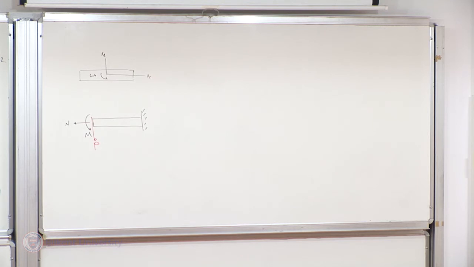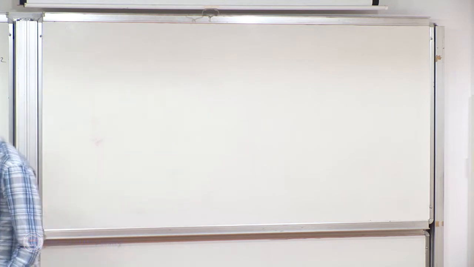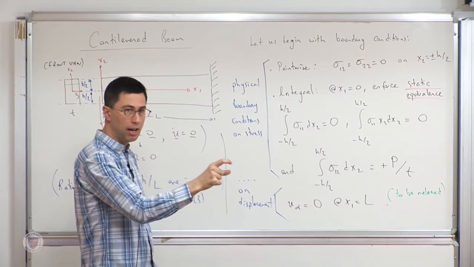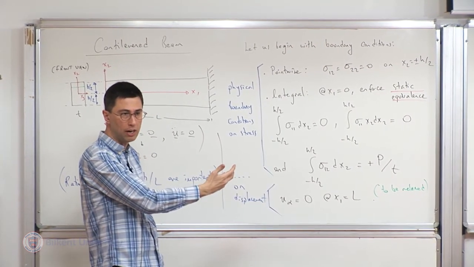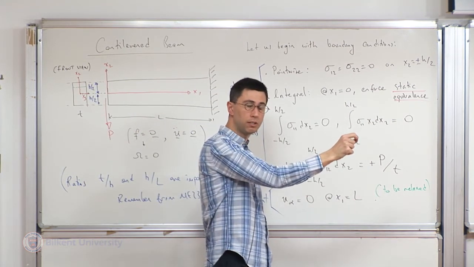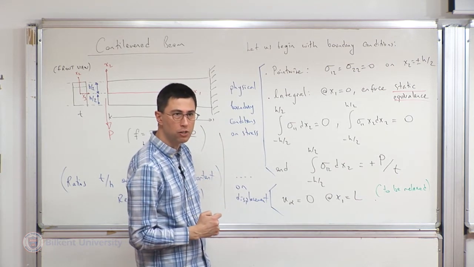All right, so those being the comments, I'm going to go ahead and erase these and continue with the solution. The first important step in our solution is the construction of the Airy stress function. And remember, I have an Airy stress function. Its existence ensures that equilibrium is satisfied a priori. It gives me the stress field. I need to enforce compatibility on it to specify or really restrict the form of that Airy stress function.